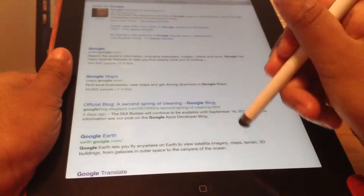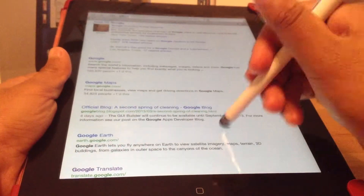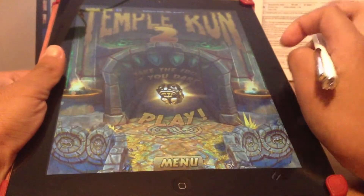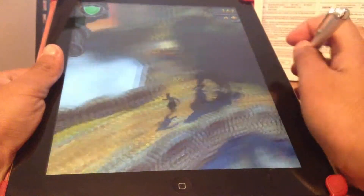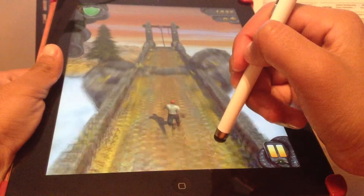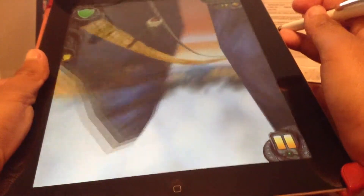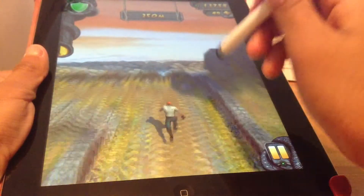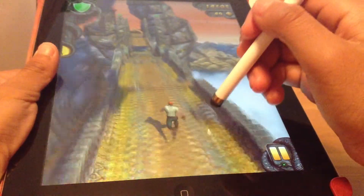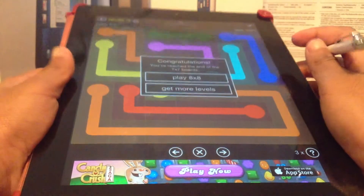I'll be showing you many other apps like Temple Run in five, four, three, two, one. Okay, now this is Temple Run 2 and there's a big monkey chasing me. Now let's jump and I'll turn the iPad — this game is really fast paced. And this is also Flow Free.